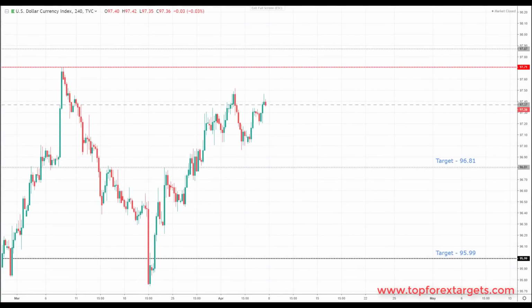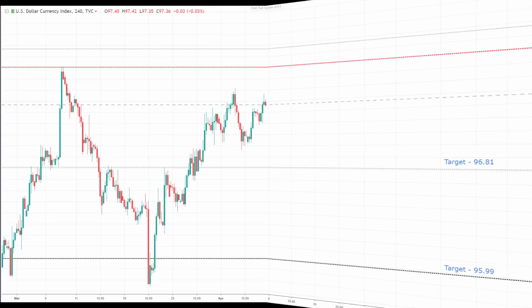Hey traders, it's John Fortune here of this week's Weekly Forex Forecast for the 8th of April to the 12th of April 2019. As always, we're going to start off by looking at the US dollar index and oil before running through a number of markets, looking at the key levels of support and resistance in the process. I'm also going to highlight some of the targets that we're going to be looking for in the coming week and also for the weeks ahead. So let's jump over to the charts and see where the money is this week.